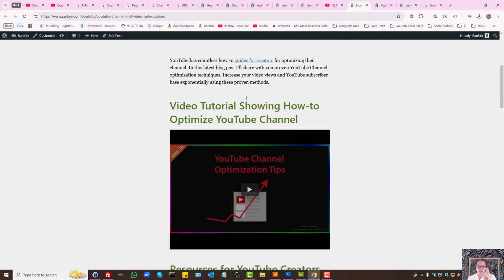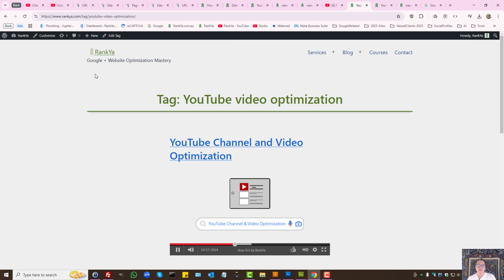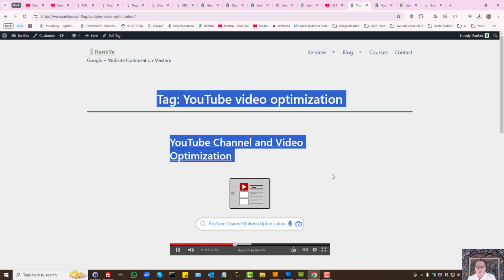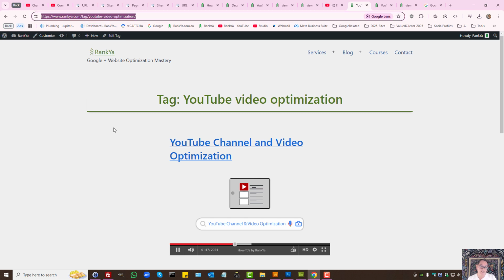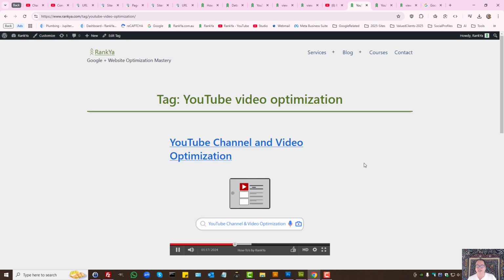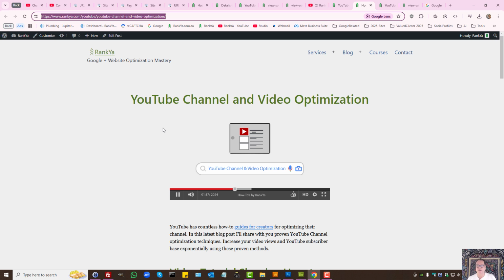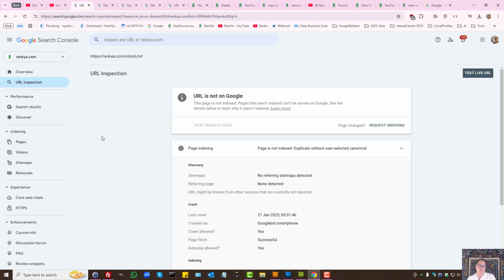Let me show you one example before I close up. Let's imagine a content management system that's showing search results or tag URLs. There is nothing unique here. If there is nothing unique here, then I should not submit a sitemap that contains these type of URLs. What I want is this URL as my canonical for this content. I want this content to be shown in Google search results. Make sense? The moment we understand that, I promise you 50% of page indexing problems for your website will be eliminated.